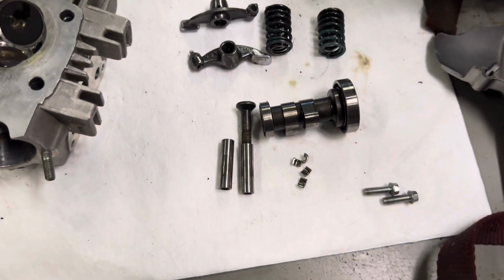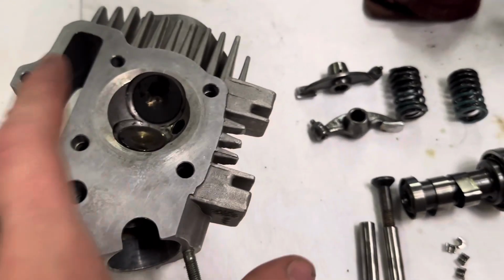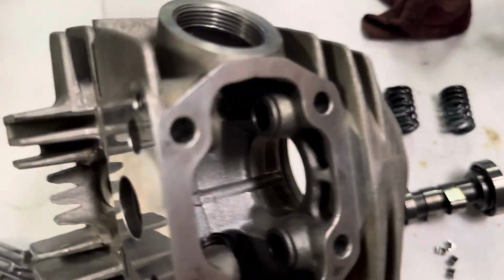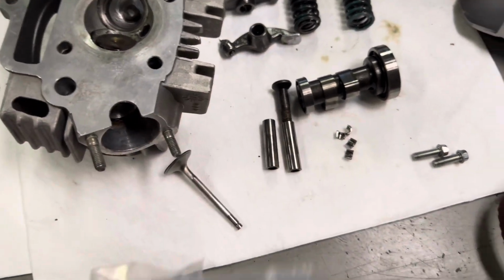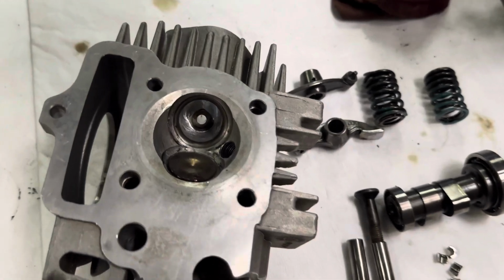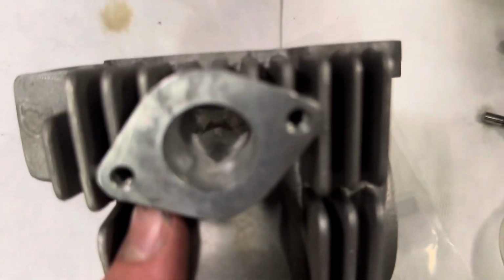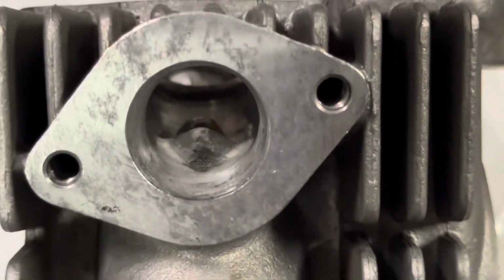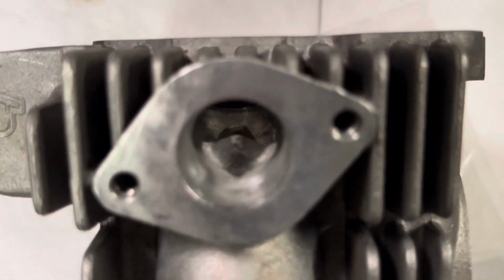Got everything laid out. Cam, rockers, everything. I'm gonna build the head because there's nothing in it. I got new valve guide seals because the older ones were leaking. So build this thing up. I watched a bunch of YouTube videos and tried porting this head. So I don't know. We'll see how it turns out.